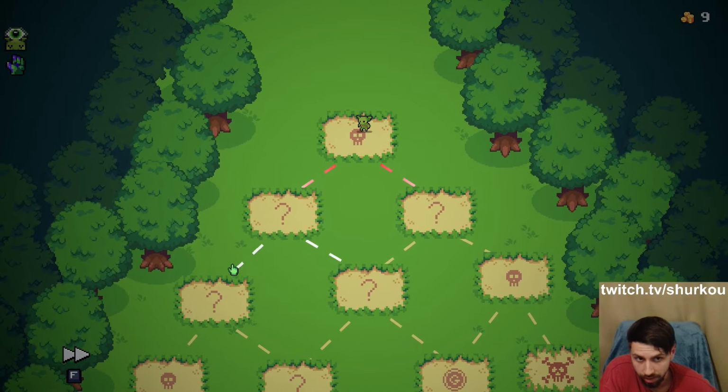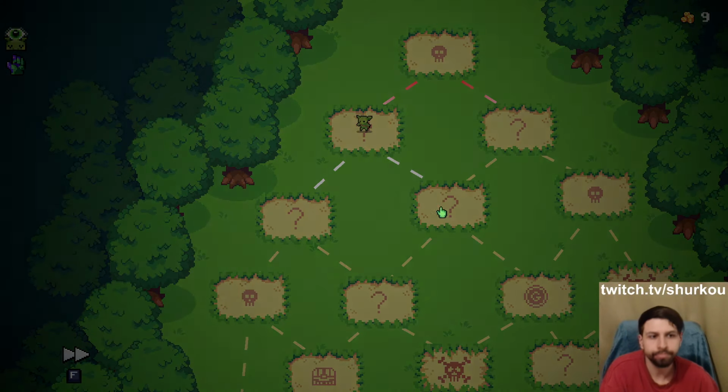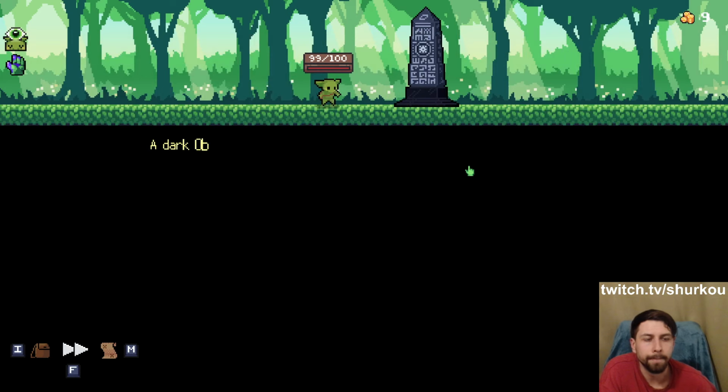So I think now it goes to the left, right? Because we took the left path. That's how you can choose your path, right?